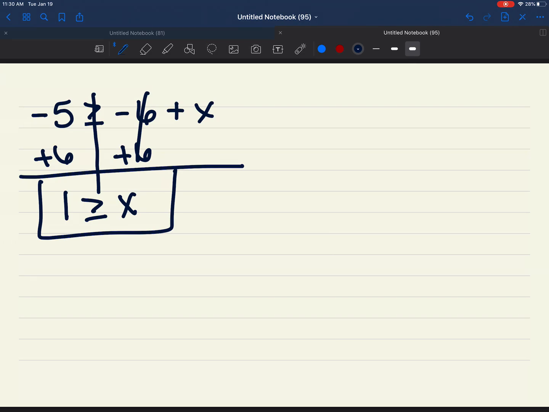Now, here's where you have to be careful, right? Notice this time, is my variable on the left or the right? It's on the right. So when I'm choosing a value to plug in for x, what am I going to choose? What does this say if I read x first? It says x is less than or equal. I meant last time it was on the left. This time is on the right.